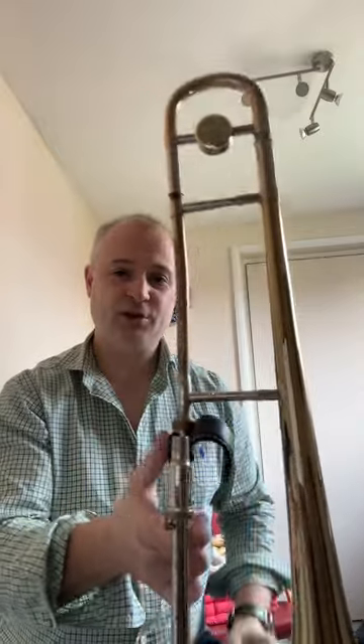All the weight is taken here, straight down into your bicep — that's the idea. So these are the grips for trombones without a trigger. It is shaped slightly differently, and if you're trying to use the same grip between an instrument without a trigger and one with a trigger, that is quite a difficult transition to make. It's quite a big difference on the same piece of kit. So that's the Calderpips grip for a trombone without any trigger. Any problems, just send us a message and we will help. All trombones are slightly different, everybody's hand is slightly different, and where you hold the trombone may be slightly different — so if you have any issues, please just send us a message and we will do our absolute best to help you.